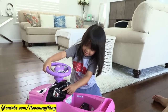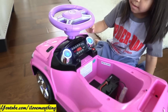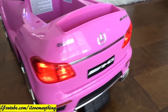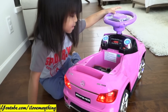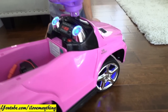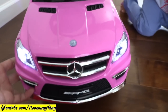Very nice, sir. You wanna switch it on? Oh, press the red button. The red button. There you go. Ooh, the wheels do light up. Very nice. So the wheels do light up, Markslen. And the tail lights. You see? The tail lights do light up. How about the headlights? Yeah. They light up, Markslen. Oh, the headlights do light up. Very nice.